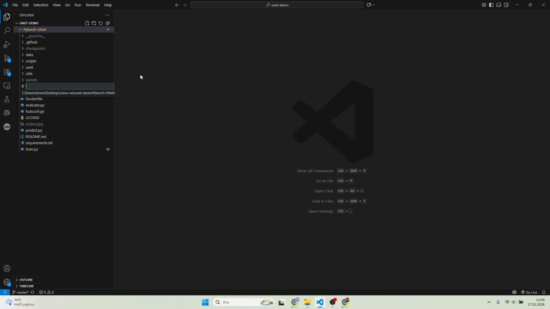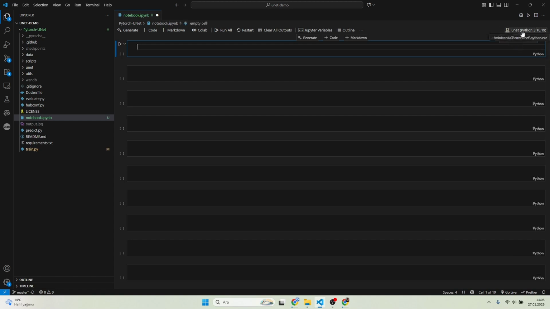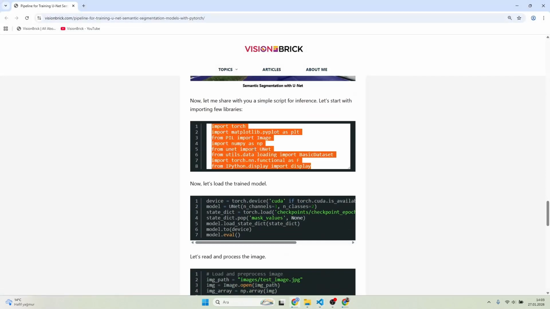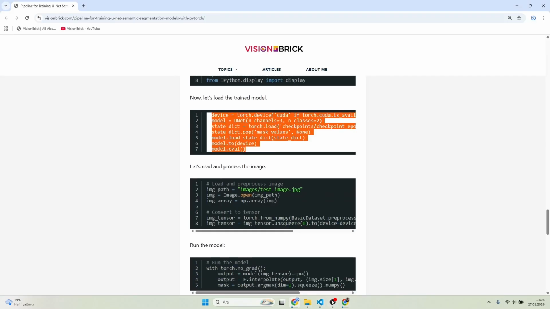Let me create a new notebook. So here's my environment, the one I used during training and testing. Now, first we need to import a few libraries. And we need to load the trained model.